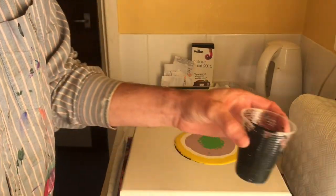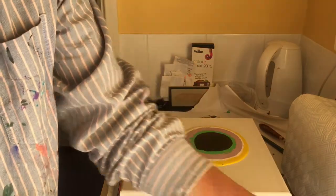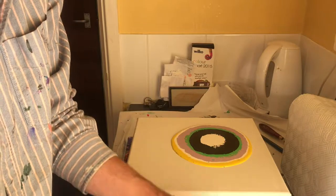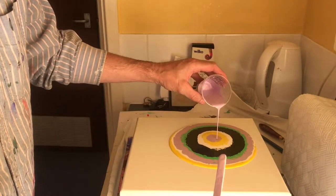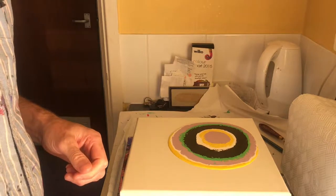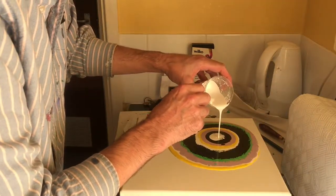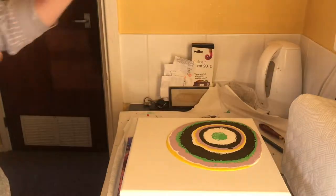Okay, more black. And a little bit more white. And yellow. This is the fun part. Okay. Just gonna add a little bit more black there. And a bit more white. Yeah, that's really pushed it all out. A little bit black now. Sorry, green I mean. Okay. Now we go for the mucky part.